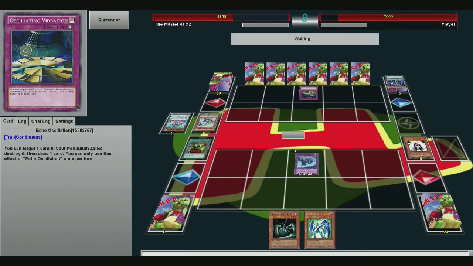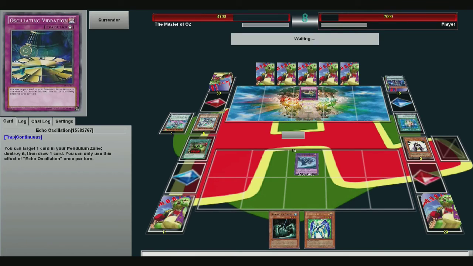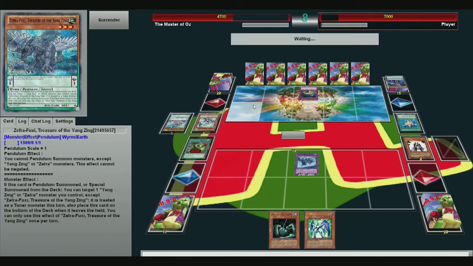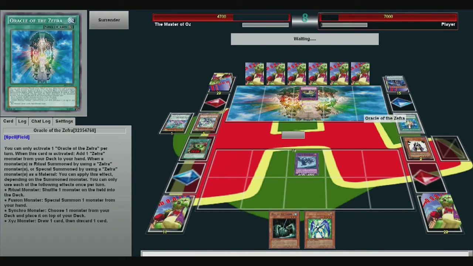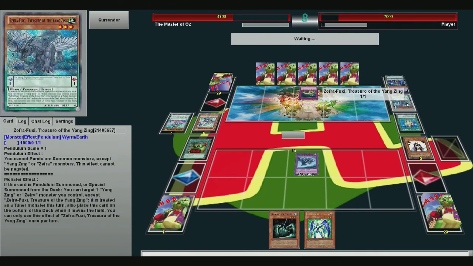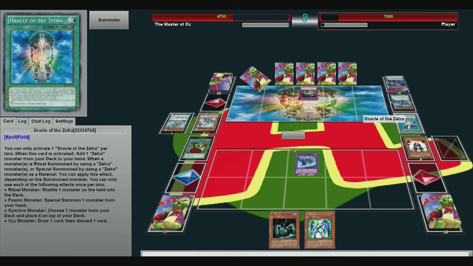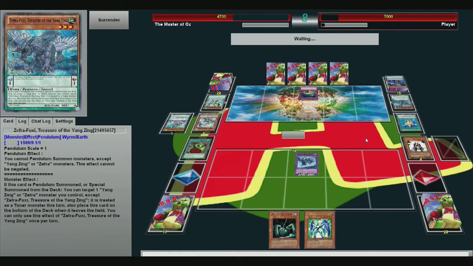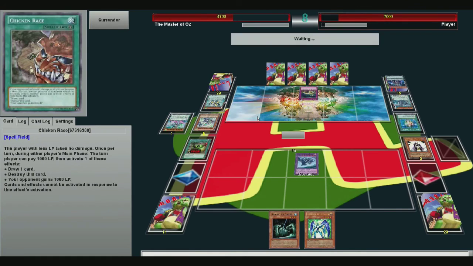But at least we got rid of his counter. Not that it really matters all that much. The counter trap, like, we don't really have that many effects or anything that are going to be useful. Well, let's see what he does. It only activates when he gets a Ritual, Fusion, Synchro, or Xyz Monster. So probably Xyz Monster, so he can draw one card and discard one card. He's got anything 2 through 6, which is going to be most of his monsters.